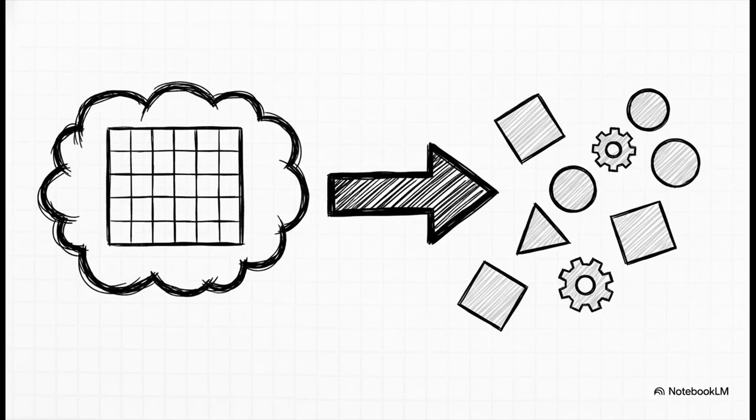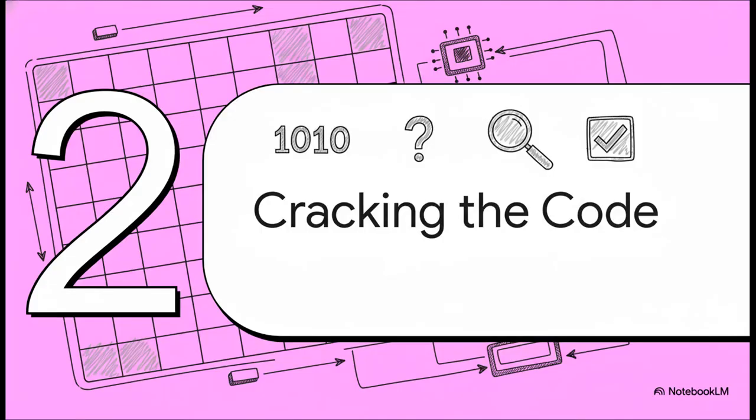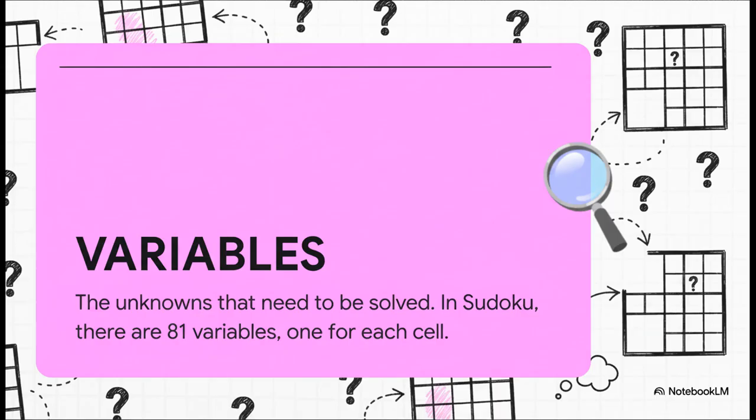The real trick here is turning this fuzzy, intuitive puzzle into a set of cold, hard, logical facts. So, let's do it. Let's do that deconstruction. We're going to translate Sudoku into a language that a computer can actually understand. And believe it or not, this language only has 3 key words. First up, we have variables. That's just a fancy word for the unknowns. In a Sudoku puzzle, every single empty square, all 81 of them, is a variable. It's a question waiting for an answer.